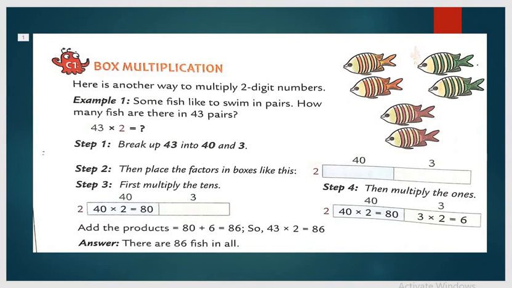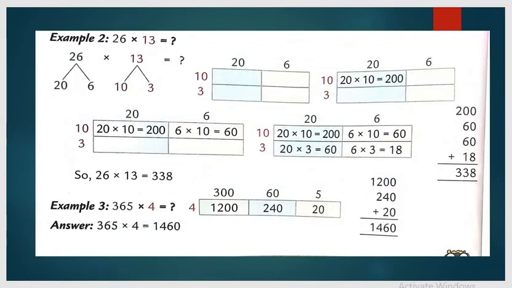Now we move on to example number 2. Let's check here. Here it is 4 digits. So how can it be solved? We know all the steps. The first step is what? Step number 1 is to break up the number. See here, 26 and 30. First of all we break up 26 as 20 plus 6. See, 20 plus 6. Understood, all students? 20 plus 6 is called 26.